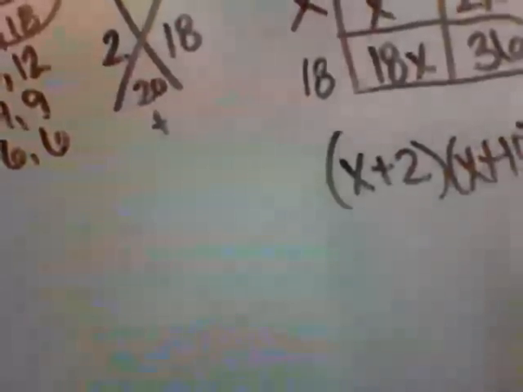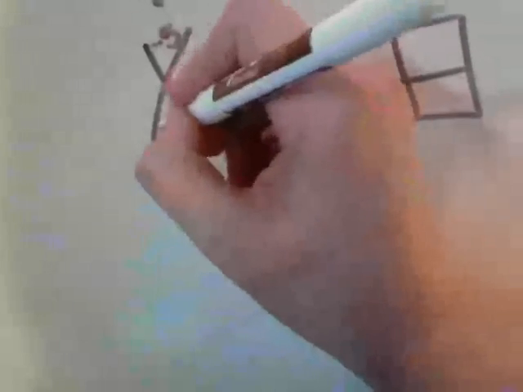All right, let's look at one that involves all negative numbers. Okay, so we're going to look at x squared minus 4x minus 5. All right, so I'm going to set up the x and I'm going to set up the box. We want numbers that will multiply to make a negative 5 and add to make a negative 4. Okay, so when I start thinking about my numbers that multiply to make negative 5, I could have negative 1 times 5, or I could have 1 times negative 5, and that's it.